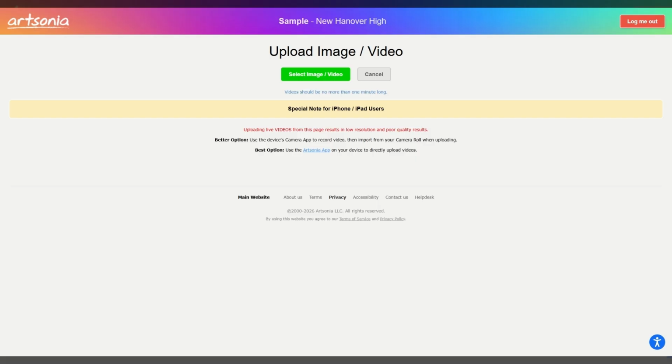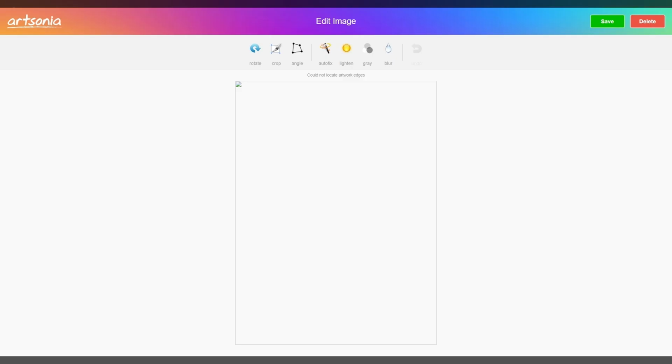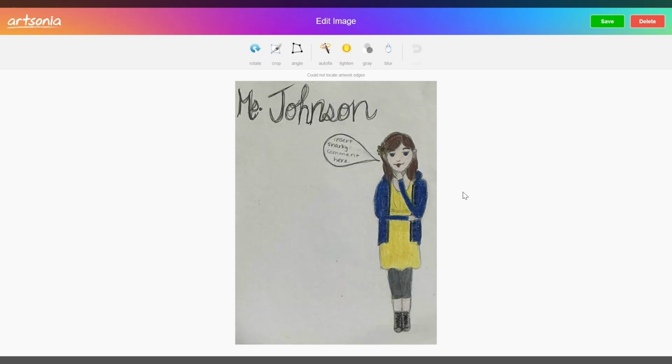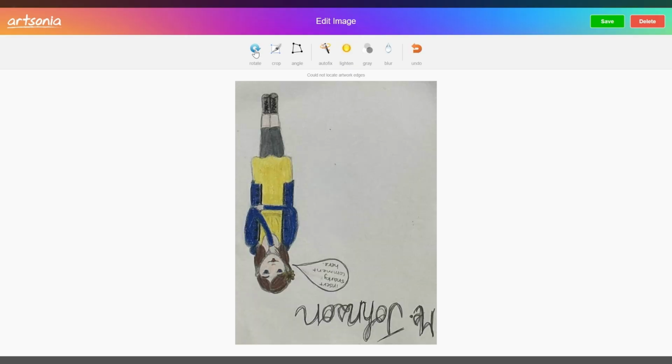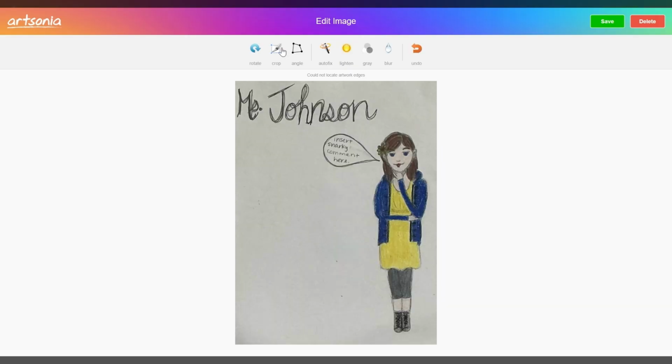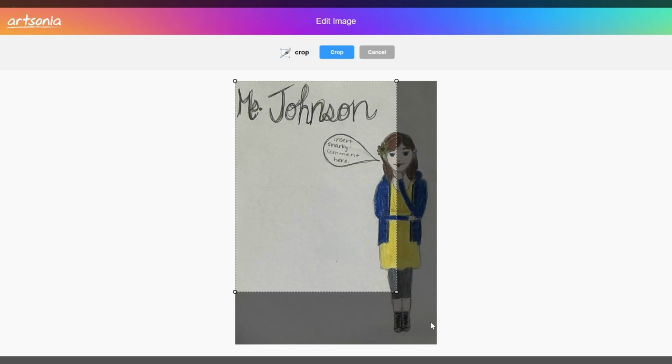And these are the images I have saved on this computer. So I'm going to use one as an example. Click open, and it uploaded pretty fast. I have some options here. Say that I wanted to rotate it. It's as easy as button clicks. If I want to crop, also relatively easy.